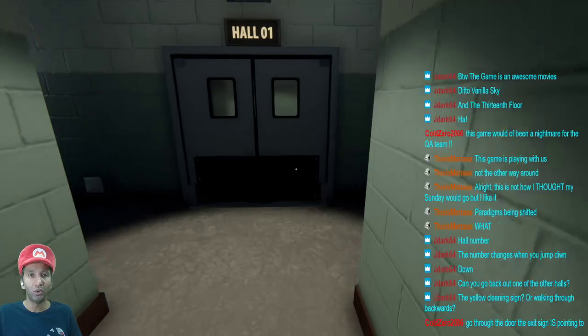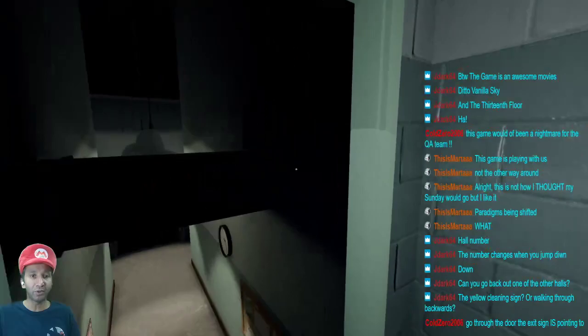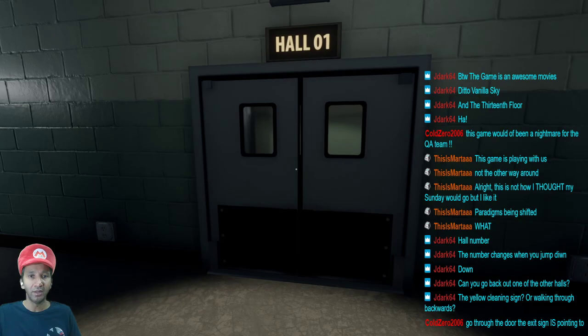I think I've got a different idea now. Hall 1, right. Hall 1 says go that way. So you come here, you go back this way, right? Because it said to go that way. You drop down here. You hall 1 again. You go down this way. You come through this way, and you drop down, and it's still hall 1. Maybe you deliberately should go opposite.